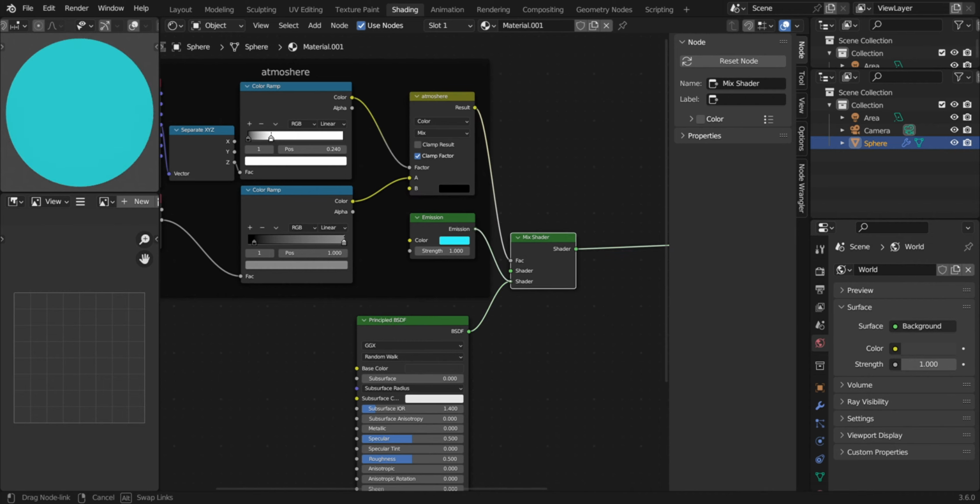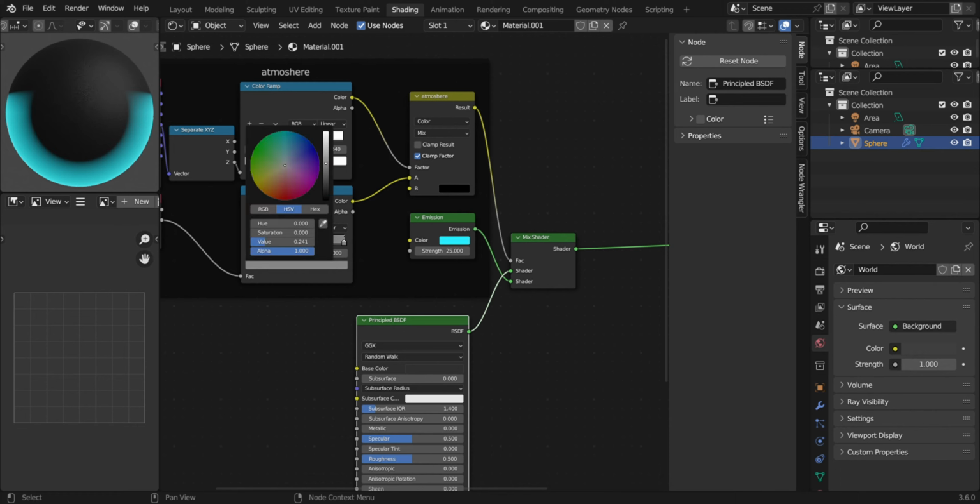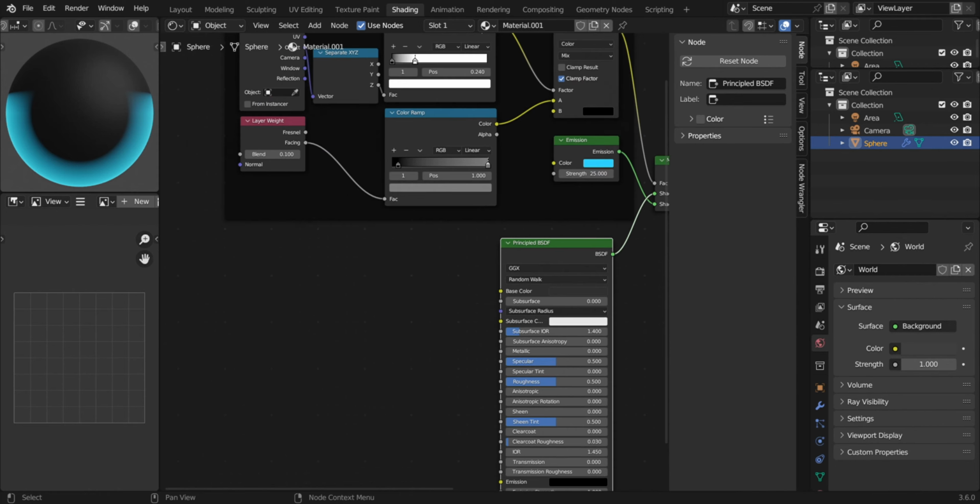And then as a factor we will take the atmosphere. Just for sure you can take our color codes so you can do it easily. Just take a screenshot of the color code.